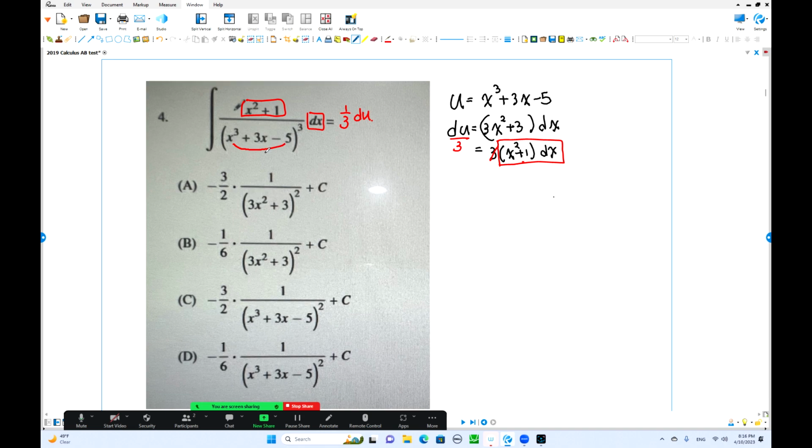Now this one is all inside u. Okay, now take a look. Its antiderivative now looks like this one. Not yet. Okay, this is u cubed replaced with u. x squared plus 1 is 1 over 3, I'm going to take 1 over 3 and du. It's okay? That's it. Now take a derivative. This is 1 over u cubed, a regular form. This one we set as the irregular form.